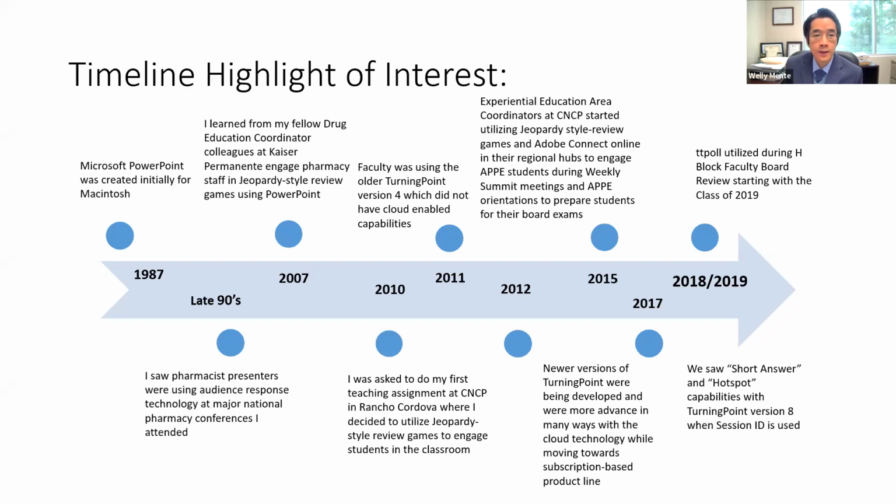When I was working back at Kaiser as Jeopardy education coordinator, I saw how the pharmacist was using these Jeopardy style review games using PowerPoint. And then as I got into pharmacy school, I started using Turning Point. But back then, Turning Point was really early. As an experiential education area coordinator, I realized that some of the limitations were that the students had to be within a certain distance, they had to be in the classroom.